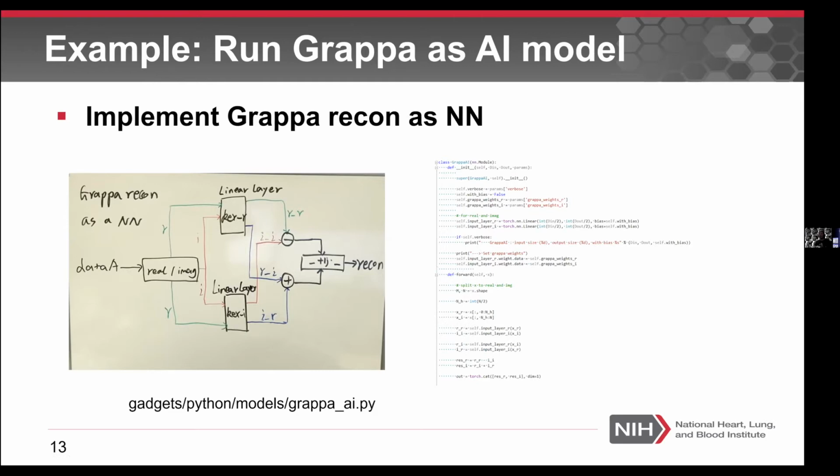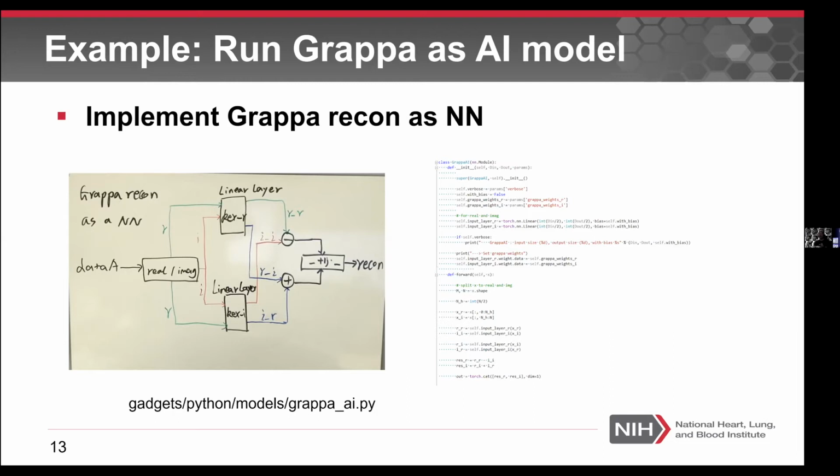Then we can set this kernel, its coefficients, by the Grappa kernel. We estimate this Grappa layer. Then if we do the forward step, we can separate real and imaginary and sum the results, like this torch final step, torch cat, to get complex outputs. So that's one way of using PyTorch utilities to do a Grappa reconstruction. It's certainly a toy model, but you can consider it.